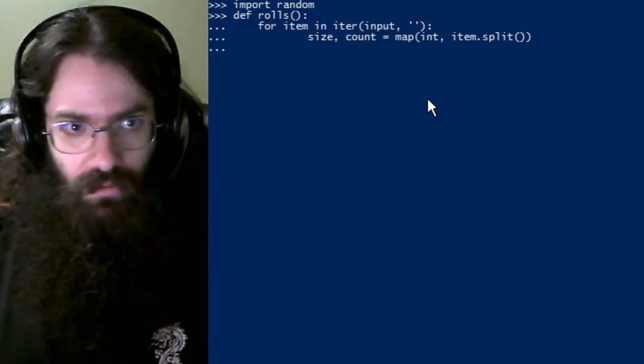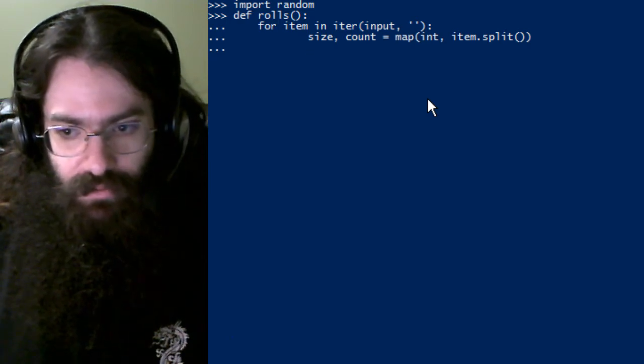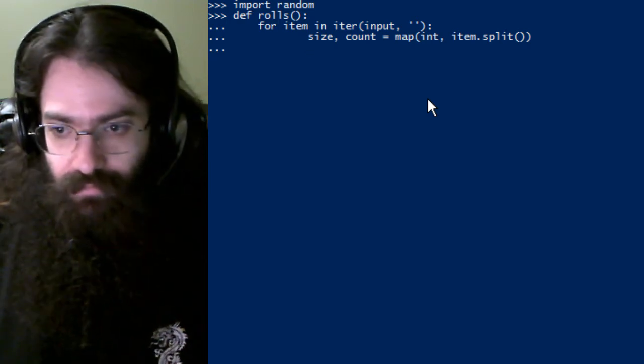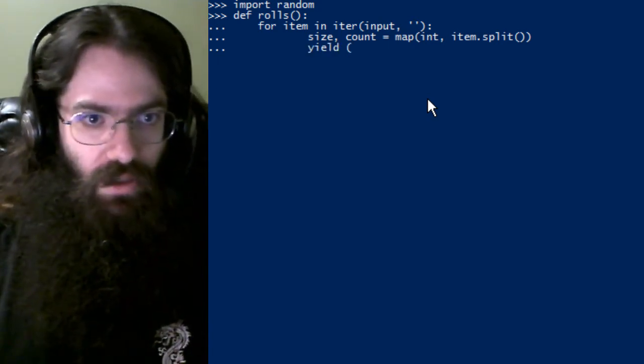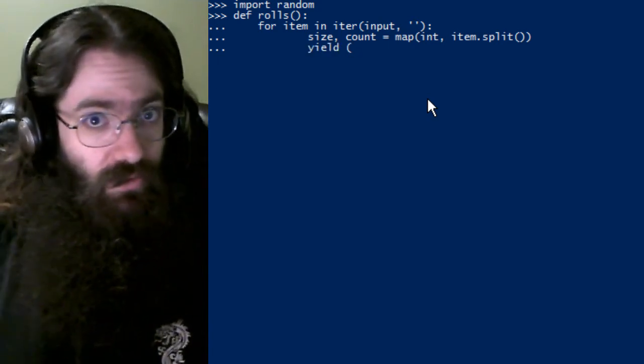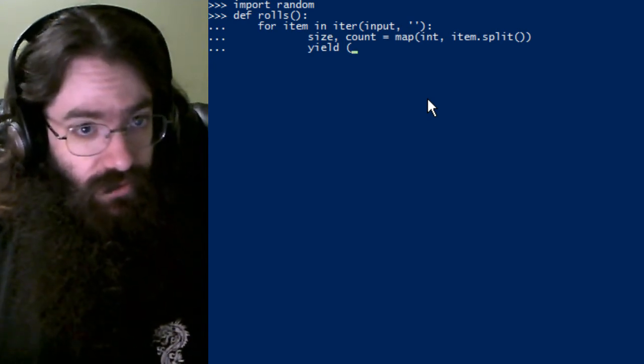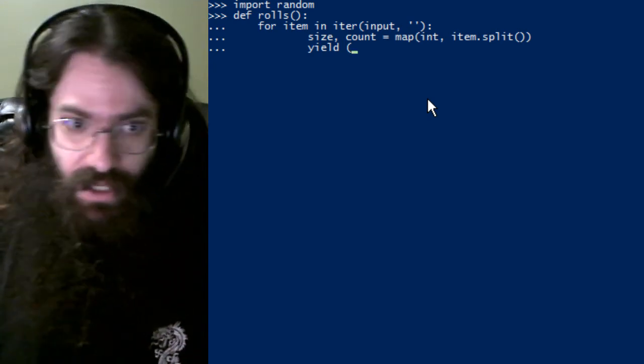And then let's yield each thing. So I'm going to actually yield another generator object in this generator. A generator that yields generators. Fantastic.